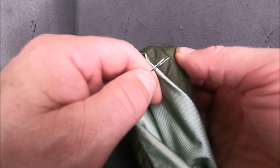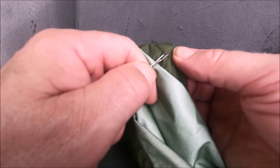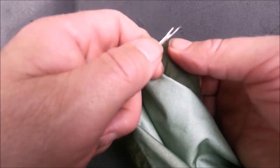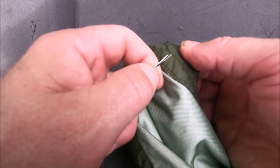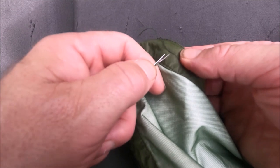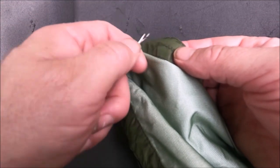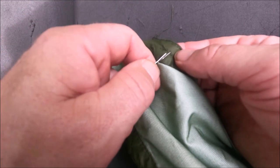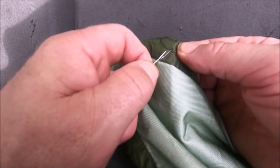Now this is going to take a while to do, so set yourself some time aside, do it while the TV's on. Put this project on your knee, and that way it doesn't feel like a chore. You can carry on doing this at your own leisure.